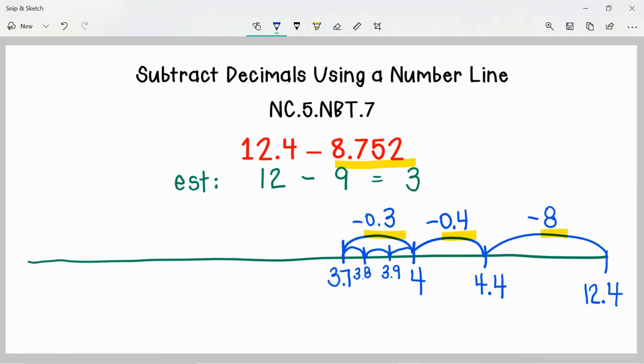Well, when I'm looking at 3 and 7 tenths, it can be helpful to think about that as 3 and 70 hundredths, which it is equivalent to. That can help me subtract the 5 hundredths that I need to subtract. I know 70 hundredths minus 5 hundredths would be 65 hundredths. I'm going to go ahead and subtract the 5 hundredths now. And I would be at 3 and 65 hundredths.